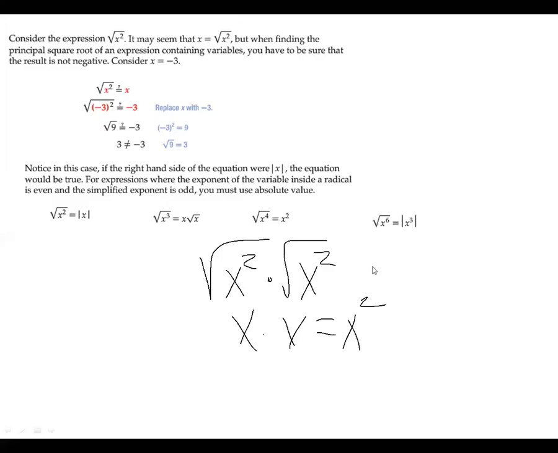Okay? All right. So let's simplify the square root of 90 x cubed y to the fourth z to the fifth. Okay, so 90, if I get its prime factorization, is 2 times 3 squared times 5. And then I have x cubed y to the fourth z to the fifth. Now you could break that all apart and get square root of 2 times square root of 3 squared times square root of 5. The x cubed, I can break apart its perfect square factors of the square root of x squared and square root of x.